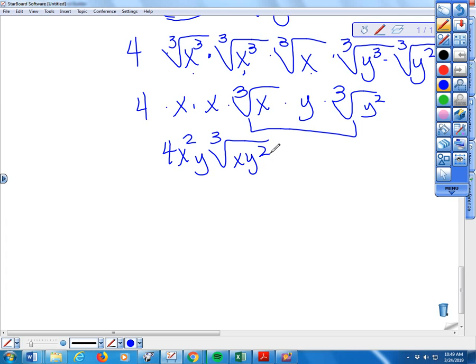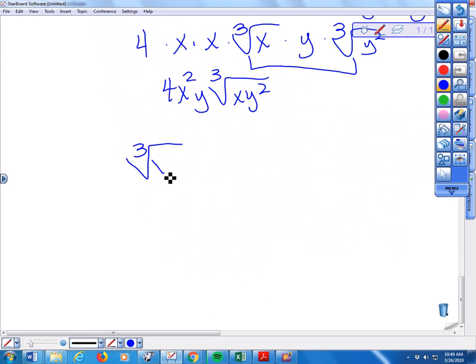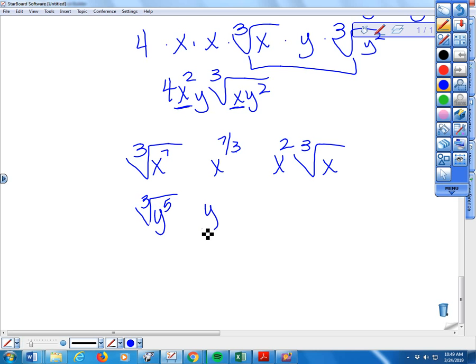Okay. Another way of looking at how to simplify the cube root of x to the 7th is think of it as a fraction, and then just ask yourself, 3 goes into 7 how many times evenly? 2, so there's your x squared, and I have 1 left. There's your cube root of x. Okay, same with the cube root of y to the 5th. I could rewrite it as 5/3. 3 goes into 5 evenly 1 time, which is just y to the 1, and then I have 2 left, y squared. So there's my y to the 1 and my y squared. A couple of ways you can do it.